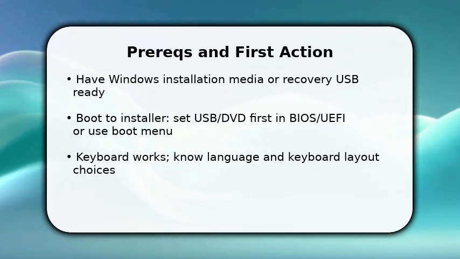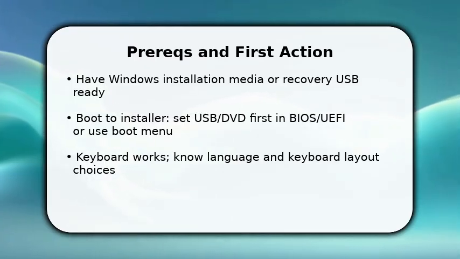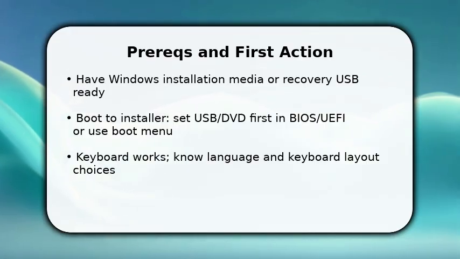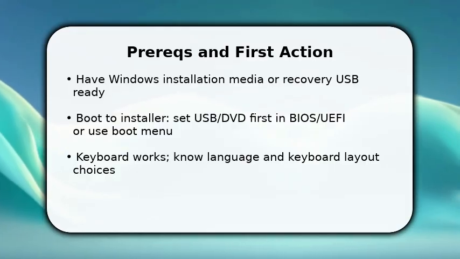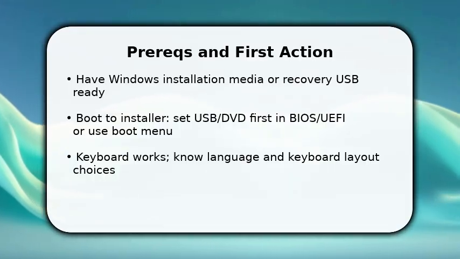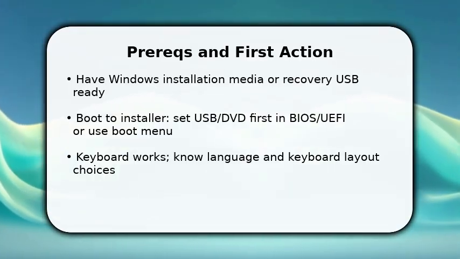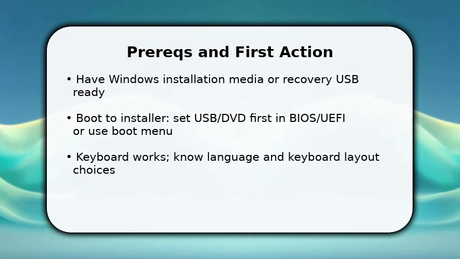When you see the initial Windows setup screen with Install Now, do not click Install. Instead, look for Repair Your Computer in the lower left. Click that. It moves you into Recovery options. This is the first actionable step, because it gets you out of the normal setup flow and into advanced tools where the command prompt lives.